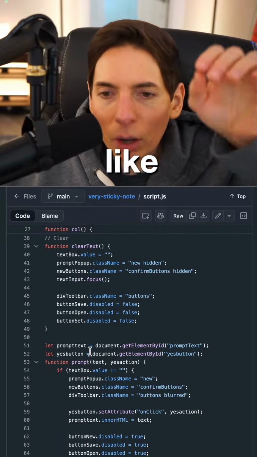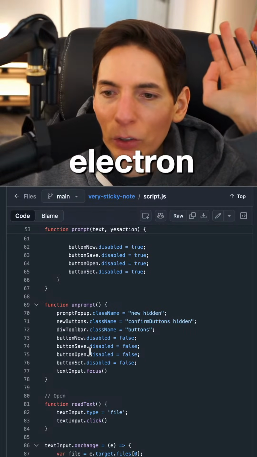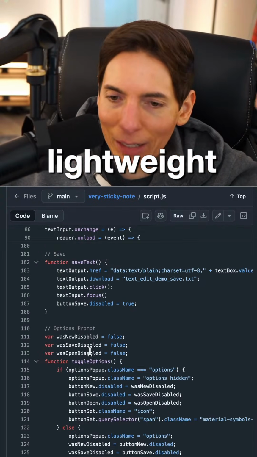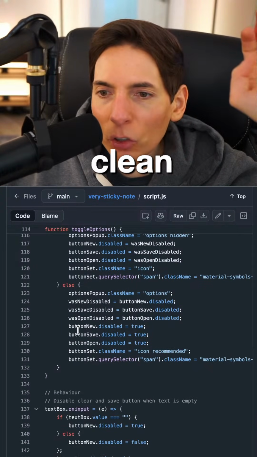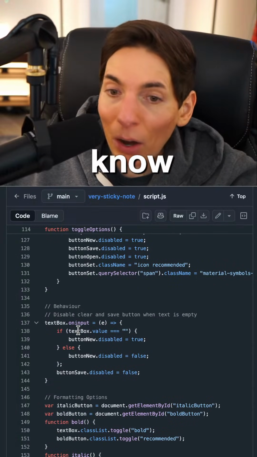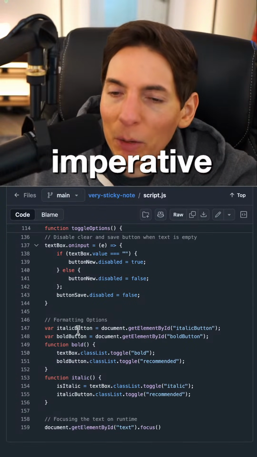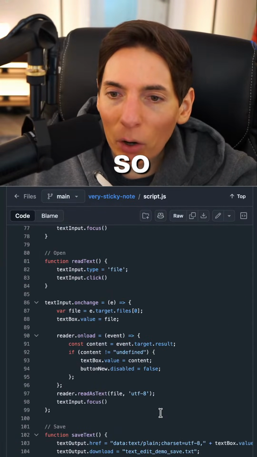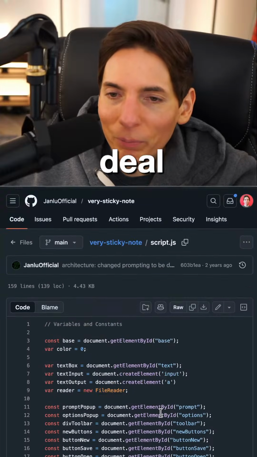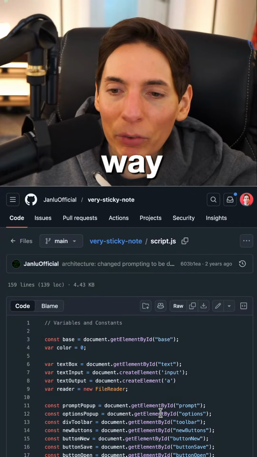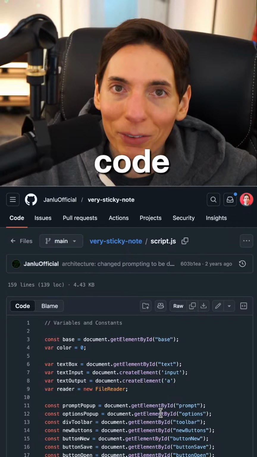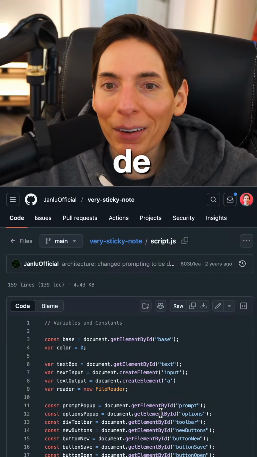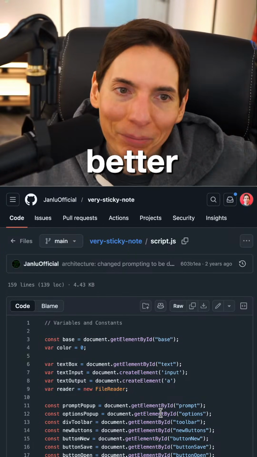All right, here, I like this part. I like that it's using Electron and it's not using a framework. It's using standard DOM because it's going to be fast, lightweight, and super clean. This code is very imperative, and easy to read and understand. So that part is actually fine. You might take this the wrong way, however, I would say that simple code is better. Rather than having a whole bunch of abstractions that you're planning for future development on, simple code like this is better.